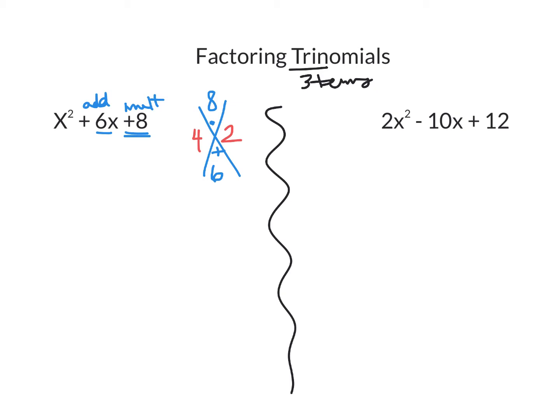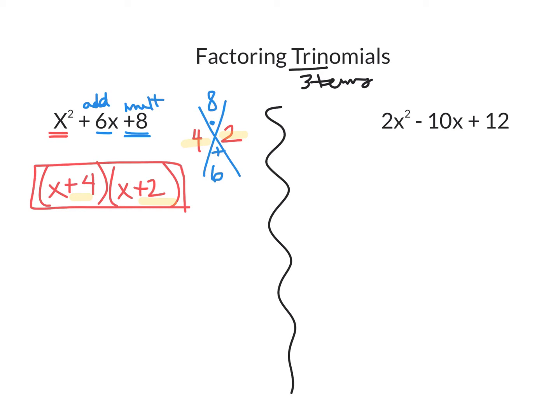And this becomes really easy when we like these, because when we put them back together, I'm going to split my x squared up to be x times x. And then these 2 numbers that I've chosen, 4 and 2, are simply going to fill in the rest of my factors here. So my answer is going to be x plus 4 times x plus 2. And we can go back and do that multiplication to prove to ourselves that it works, but I promise you that it will. This is the final answer there.